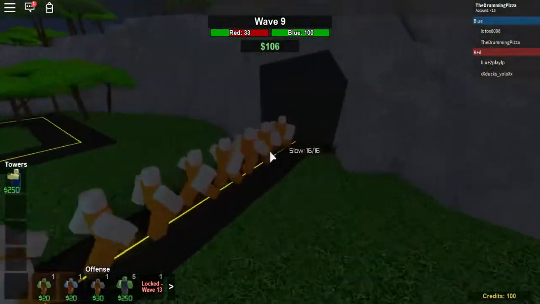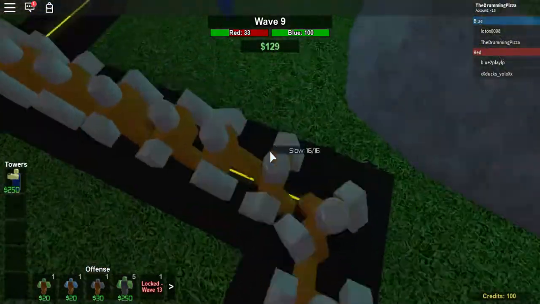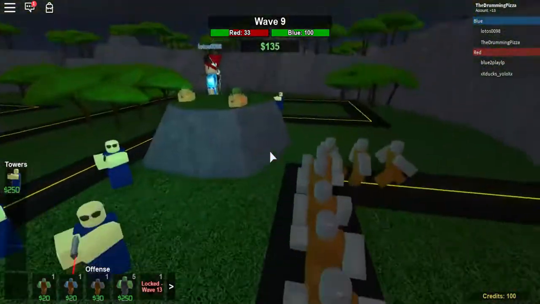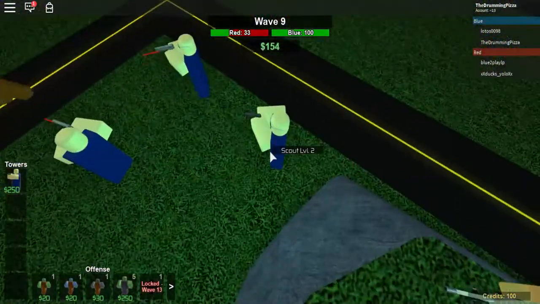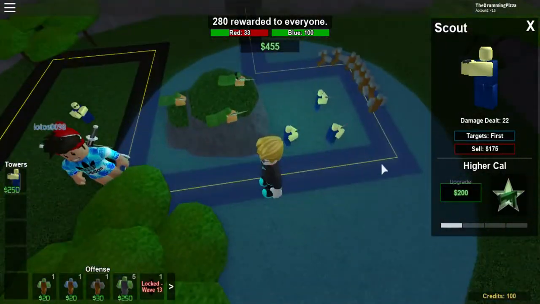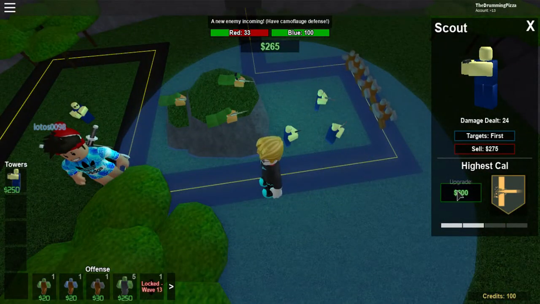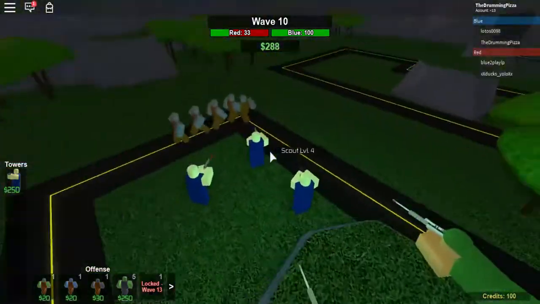And slows have 16 health, which is quite a lot. They are basically the same as the others, just slow and with extra health. As you get further along, things get harder to kill because they have more health. Oh, and on this wave, you need hidden defense.